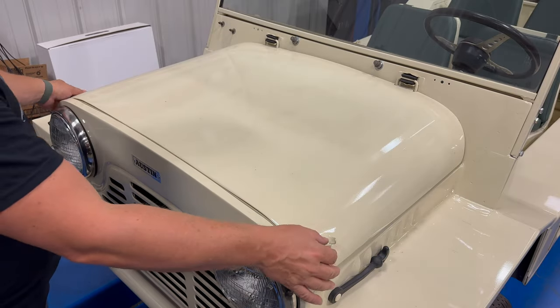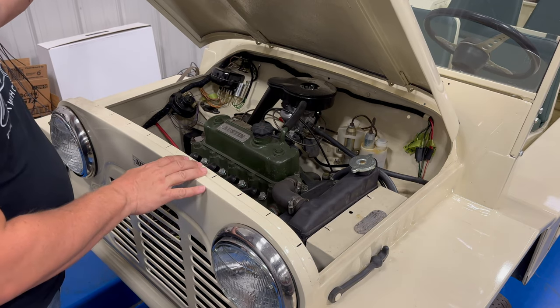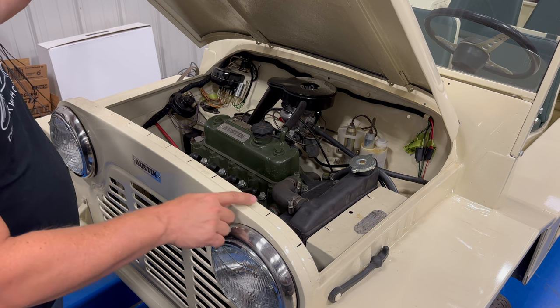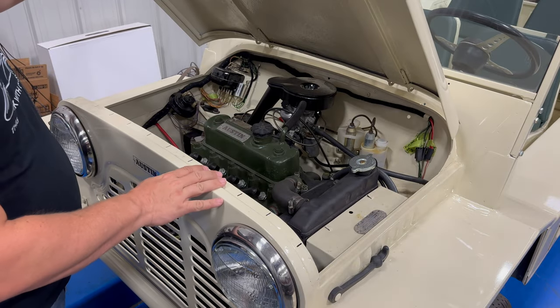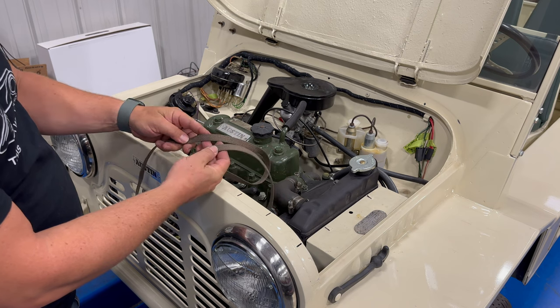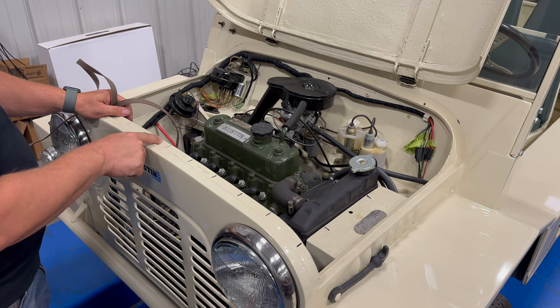If you look at the bonnet, this is metal and it meets a metal surface right here, so the first thing I'm going to install is a bonnet braid which weaves in and out of these holes to protect these two pieces of metal from hitting each other and rubbing against each other. I finally tracked down the correct braiding material and I'm going to leave the first metal gap right here in the center.